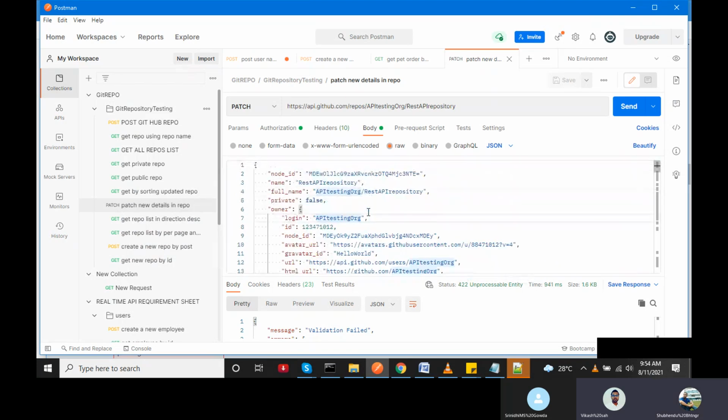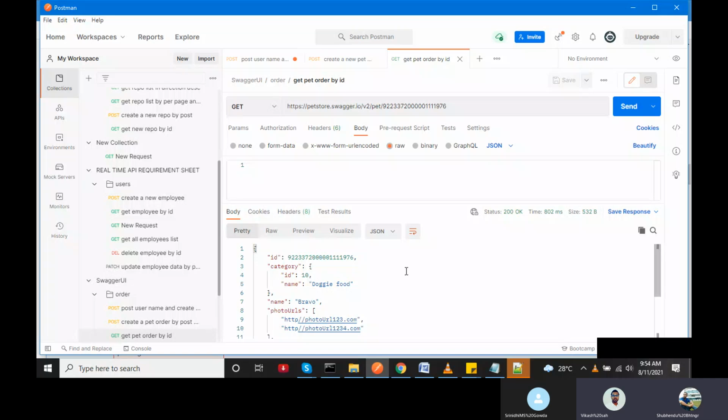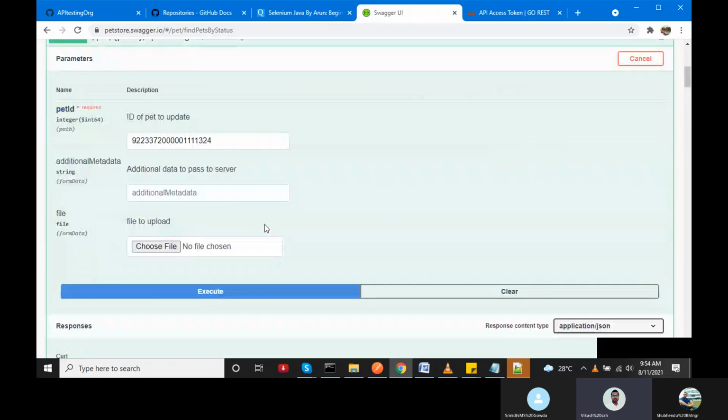You can see there are multiple keys and values, right? That's why I think we are missing something to update. That's why it's saying 422 unprocessable entity. The requirement is not properly matched. So don't worry. If you are getting this, do not waste time behind that. At least you have some other example to do the patch operation.